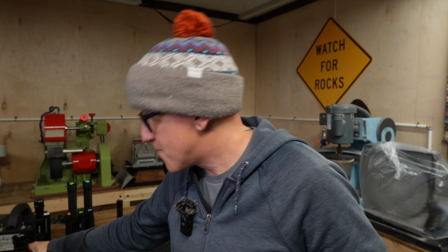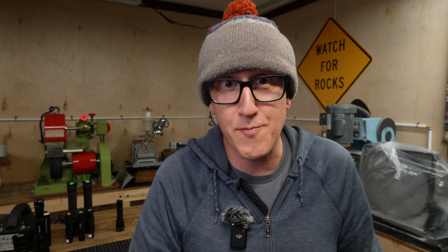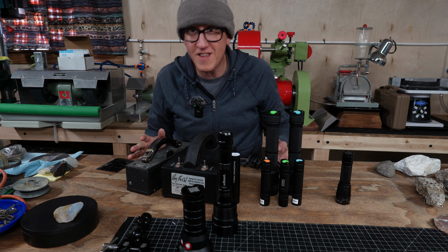So before we talk about this kind of new light that I have out here in the shop temporarily, we should talk a little bit about what some of the other lights are that I have and kind of why this is a really cool time period. And I have lights that run the spectrum. Let's look at those. There's a lot of high quality UV lights on the market these days.